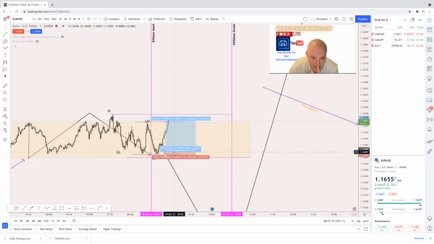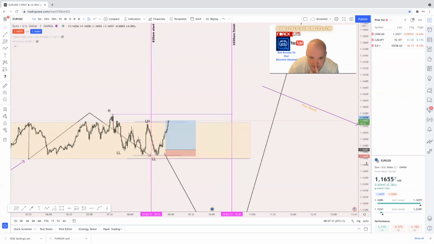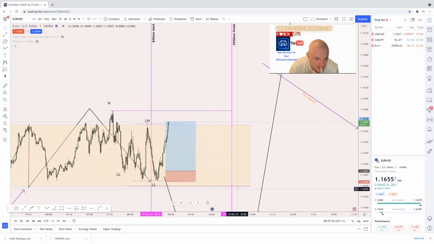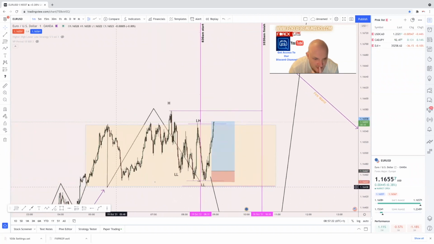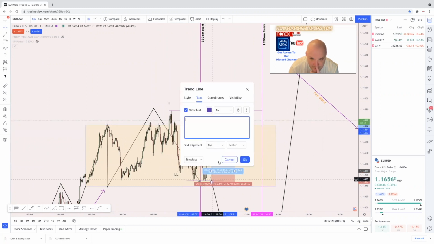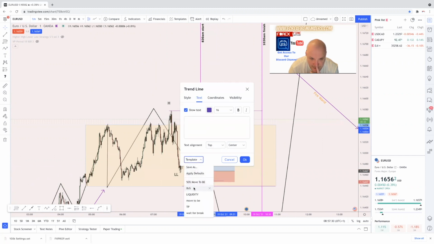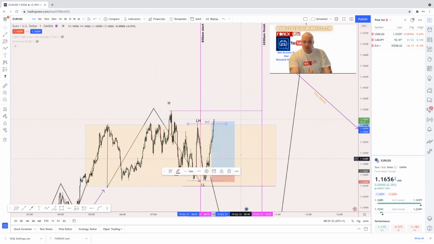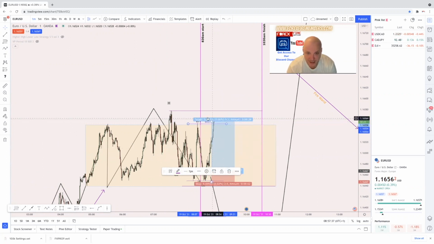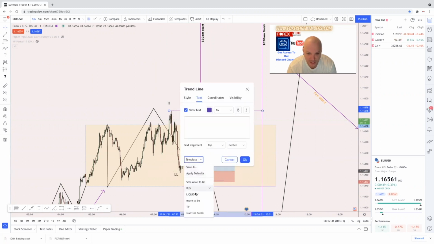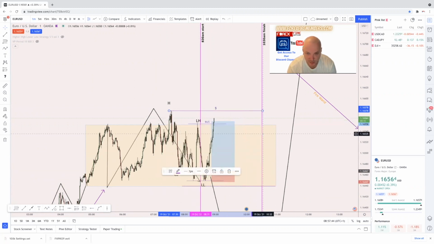Let's have a look at this. Because what we've got there is a breaker structure, obviously, which would need to be visual. Okay, so we need to be visual. We've got a breaker structure from that lower high. At the moment, we have liquidity residing on the top end here. We might get the push out over that.